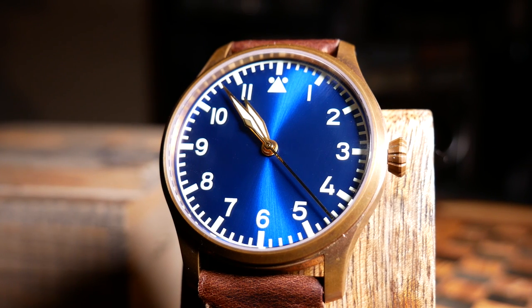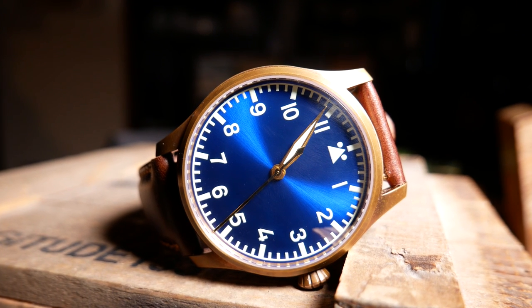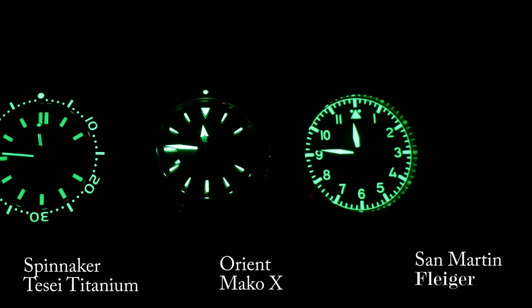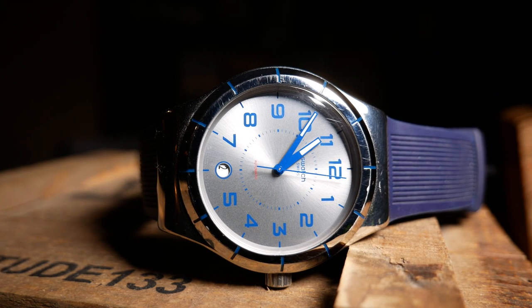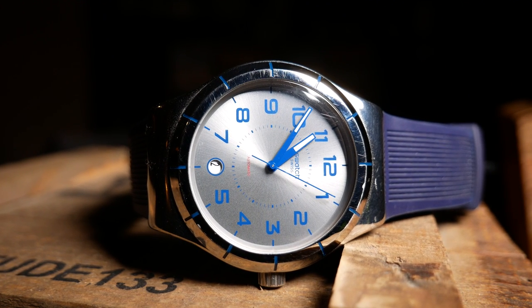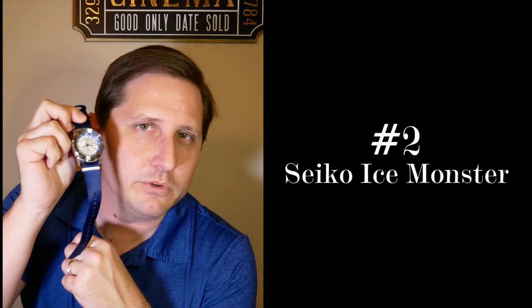I got this late last month off eBay secondhand, and it's a Flieger by San Martin. It has a beautifully blue dial and a bronze case with a lot of patina already, a domed sapphire crystal, high-beat movement, and Super-LumiNova. Now, before we get to number two, I want to make a special mention. This didn't make the list, but it showed me that it was okay to take a risk on something that's a little different, maybe a little funky — and that's the Swatch System Navy. I was initially a little hesitant about its blue and silver color scheme, but it's one I quickly warmed up to.